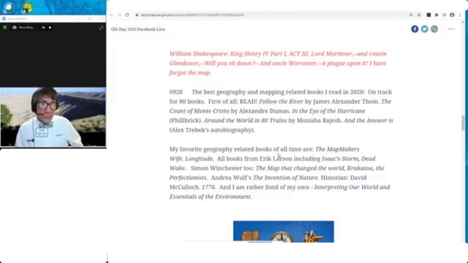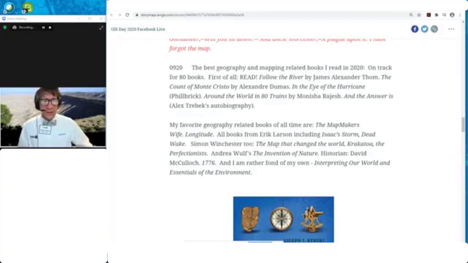And then I also, in part because he was a great friend to geography, as many of you know, Alex Trebek, I read his autobiography, which he wrote about a year ago ish, maybe earlier this year. And then also I read a biography that someone else had written about him maybe 10 years ago. So both of those were good, but his autobiography was really good. He did a lot for not just geography, but a lot of humanitarian work around the world that he didn't really publicize that much, but really good man. And we definitely are missing him.